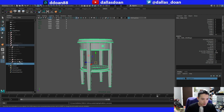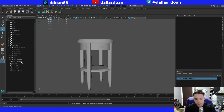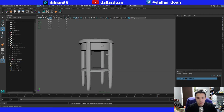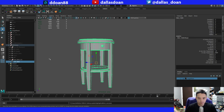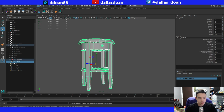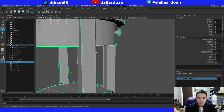Bring this to here. This has nothing in it now. Delete it. So this isn't OG, this is side table. It's just gonna be one subdiv, so I'm gonna go hide that. So this is about 500 triangles, okay?